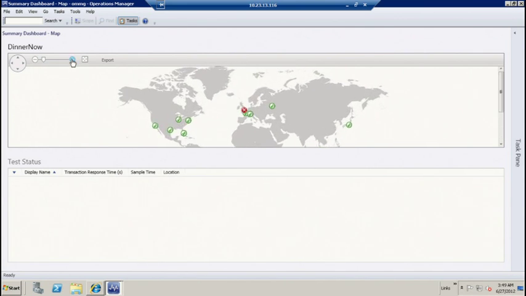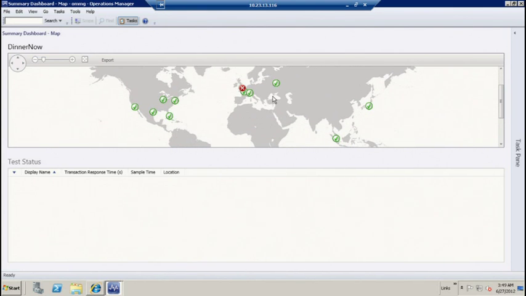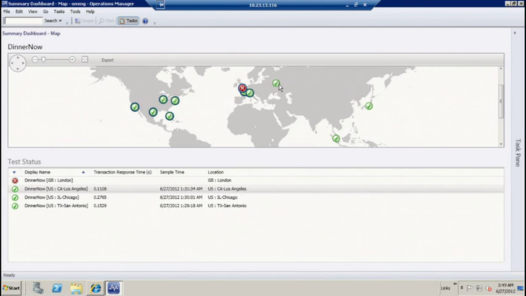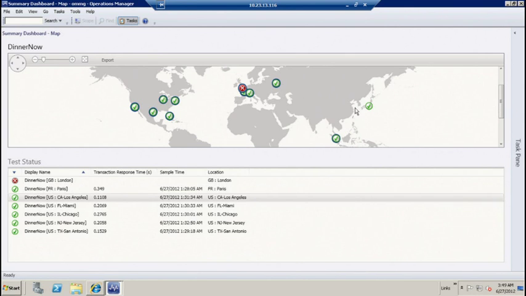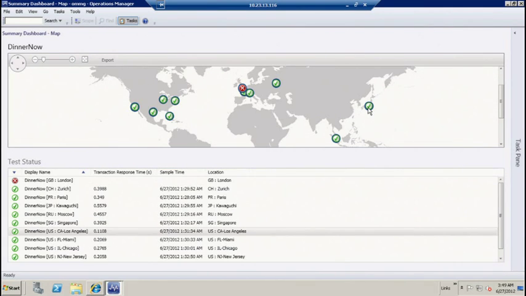So what you can see here, if I zoom in, is the graphical representation of all the points of presence that we're monitoring our application from. I can highlight these, and at the bottom I get more information about what's going on. I can determine when the test last ran, what its response time was, and whether it's healthy or not. You can see I have a problem with the application running from the London location. So here I'm getting that external perspective, but more importantly, I'm getting it right into where all my other monitoring is provided from as well.